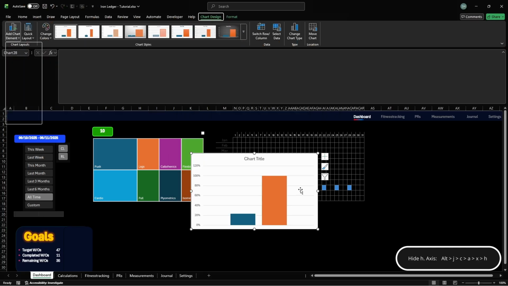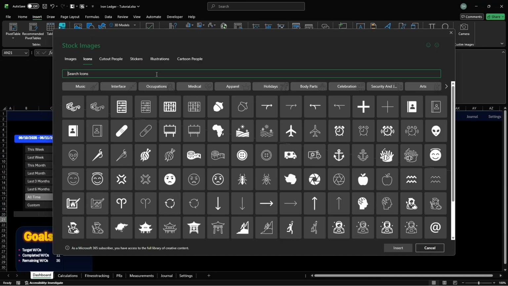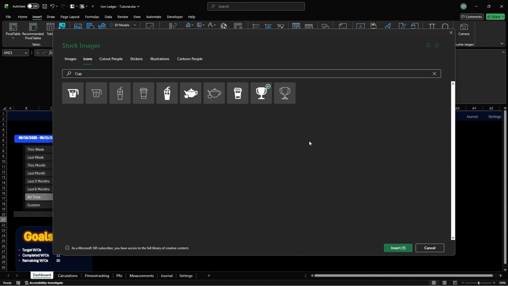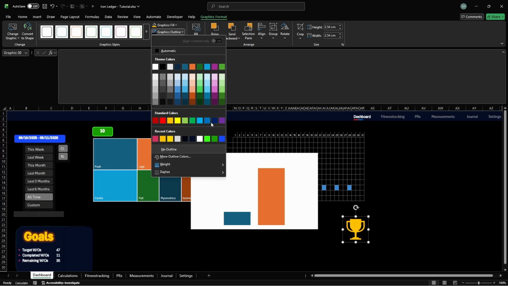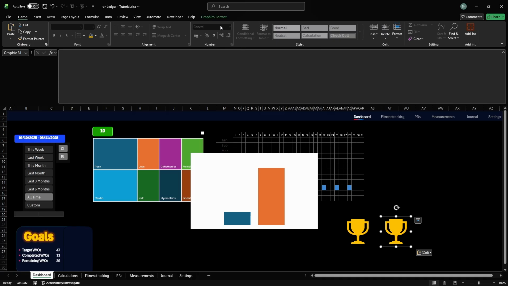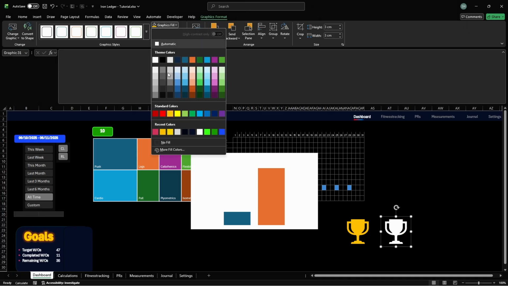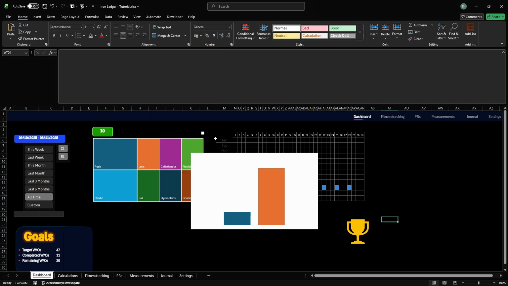Remove axis, data label, and title. Add cup icons: one with orange fill and no outline, one with white outline and no fill. Cut the filled one to the completion column and the outline one to the anchor column.